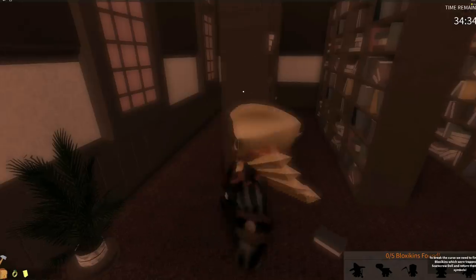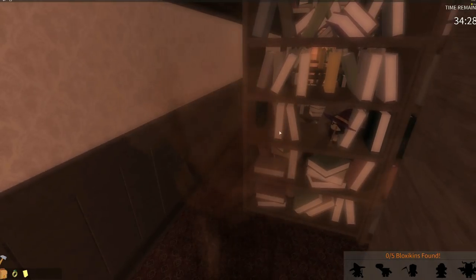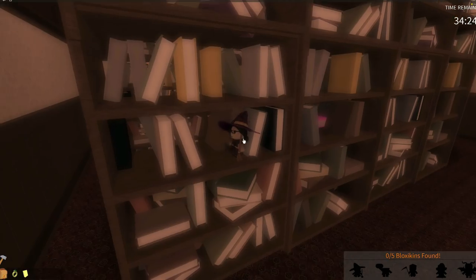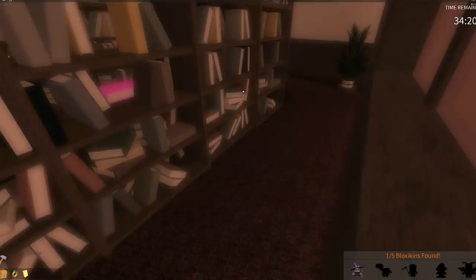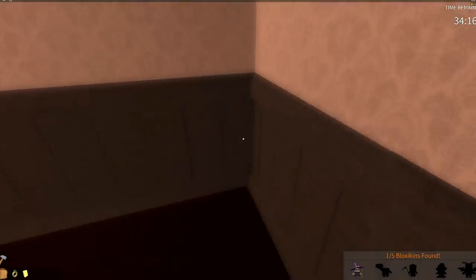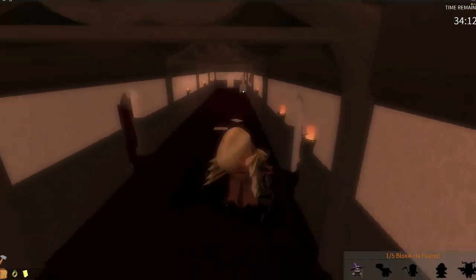But you have to find five of them. They're all hiding throughout the map in different areas. You'll find the first one here in the library right behind you. This little witch, you can see her. Most of these blockskins have part of the curse on them. So click on that one. That is the first one. Now you're done in the library. You can get out of here and go on and find the next blockskin. I think that's what it is, blockskins.